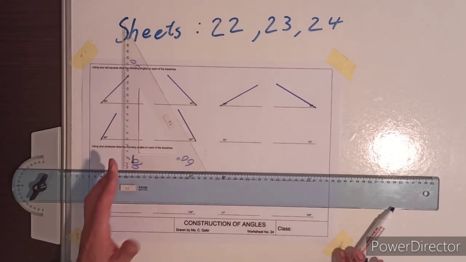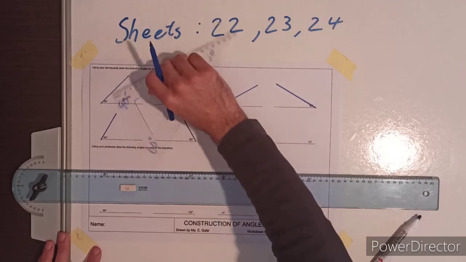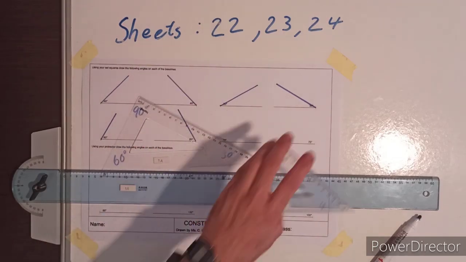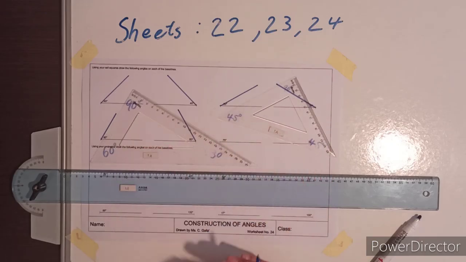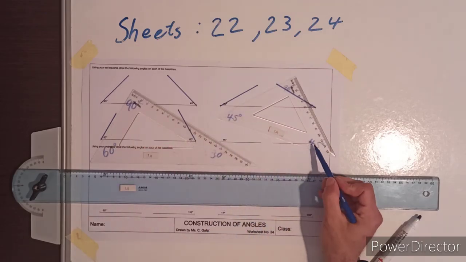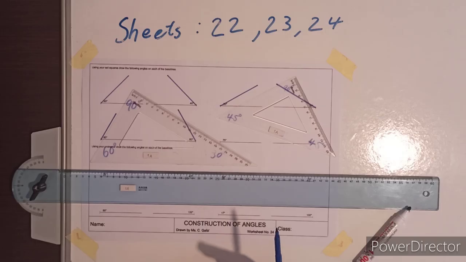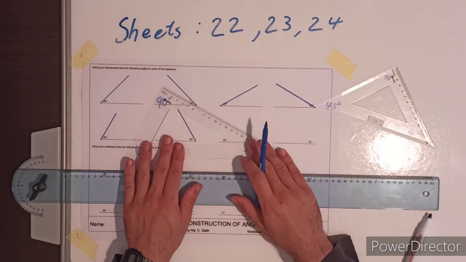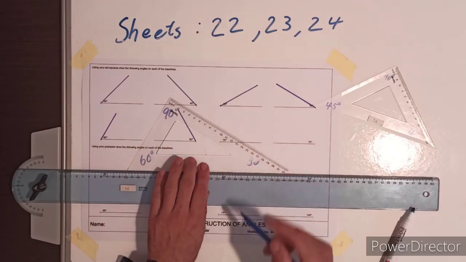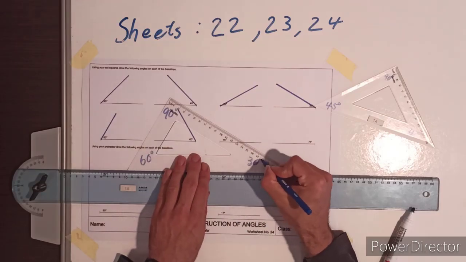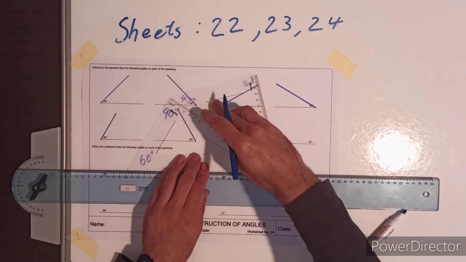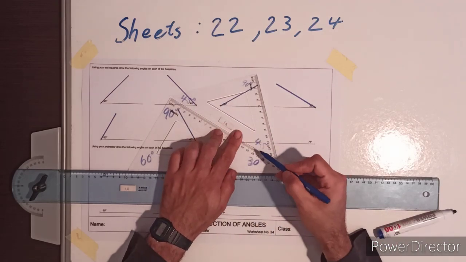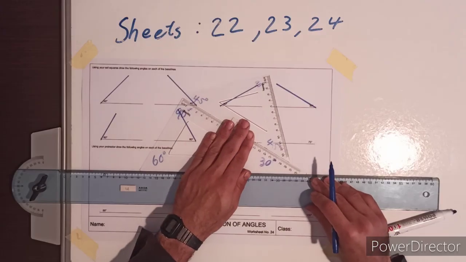Okay? Now what about 75? So if you look at this set square, we don't have 75 degrees on it. If we look at this one, we don't have 75 degrees either. But if I add 45 degrees to 30 degrees, that gives me 75. Okay? So how can we do that? So let's start from this one. If we place our set square like this, we can use 30 degrees, we can place the 45 degree set square on top of it, and 30 degrees plus 45 degrees, that gives me my 75.